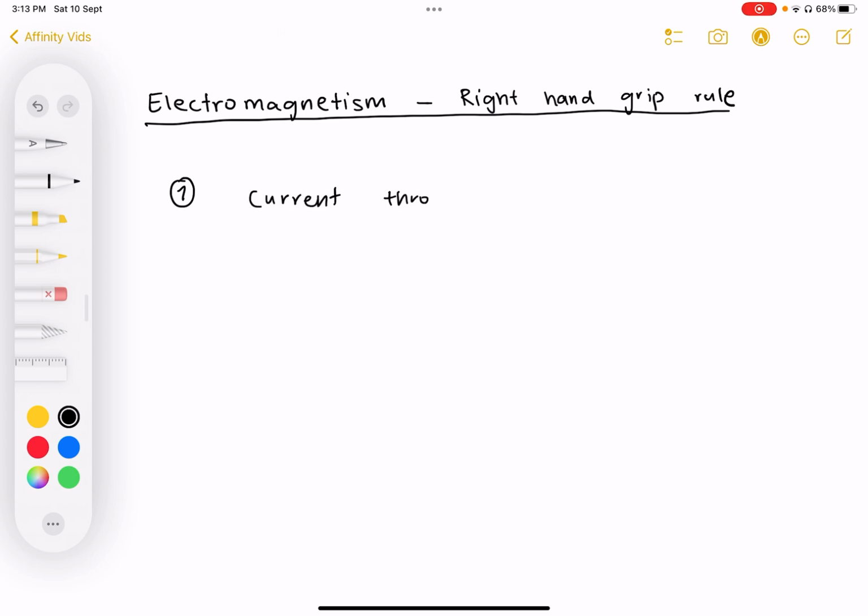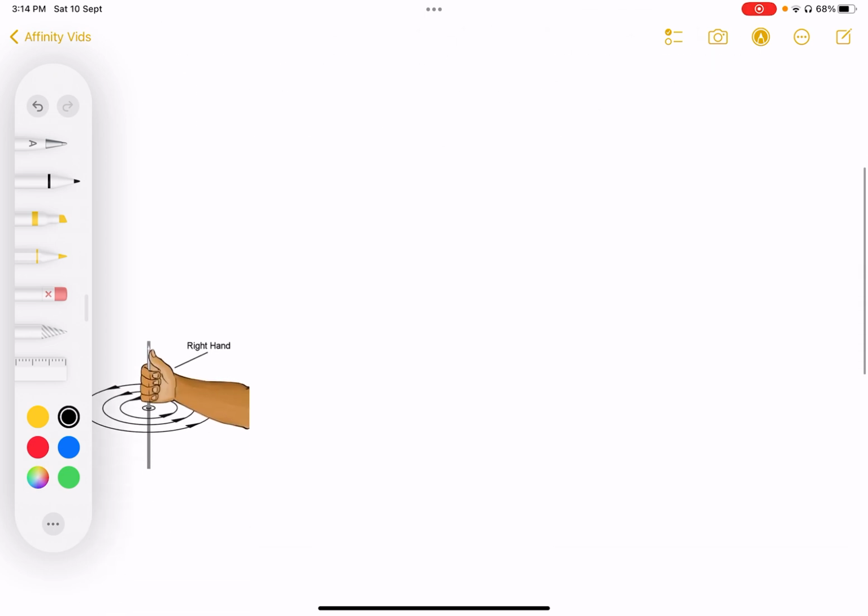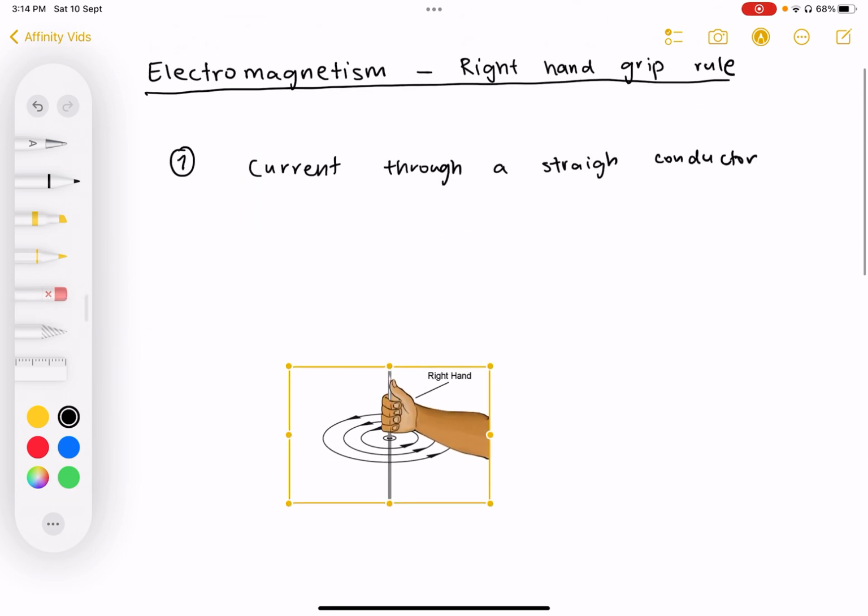One of the things that we should be aware of is that whenever we have a current going through a straight conductor, a magnetic field is made around the straight wire. So when we want to figure out the properties of, or specifically the direction of either the current or the magnetic field, we're going to need at least one of those to figure out the other. And for this, we can use the right hand rule. And it's something like this.